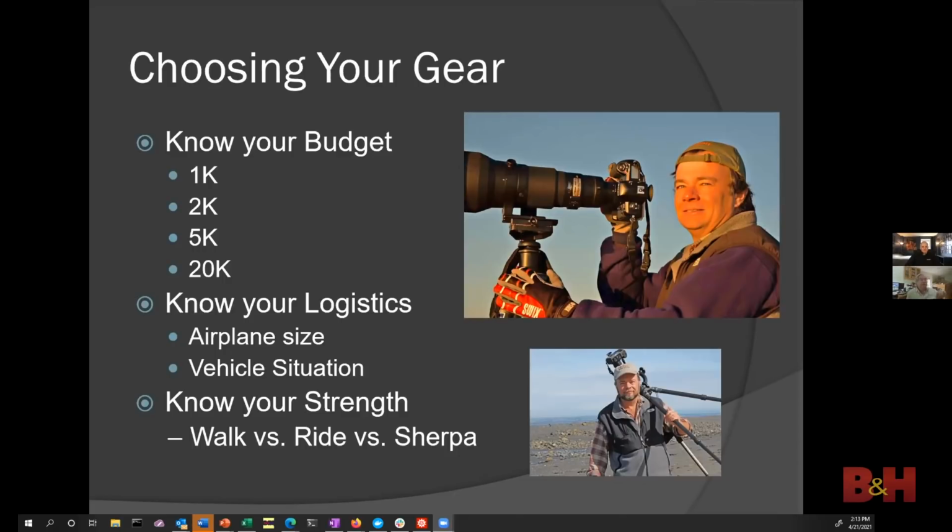So it depends. There's also some super lightweight, super expensive lenses out now, which I refuse to spend the money for. Plus, you've got to make sure you can take it with you. We get a lot of clients who come out in the field and they go, "Oh, I have to carry this stuff." It's like, well, they're bears and they're wandering around and they're not going to come pose for you. So yes, we have to do that. Or now on a driving vehicle safari in Africa, you might be on the vehicle, but you still have to manipulate and handle the gear, and the truck's going to be bumping up and down. And if you're switching lenses or messing with two cameras, when something happens, you're not going to get any images.